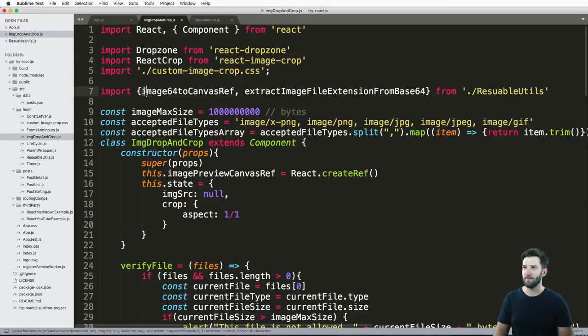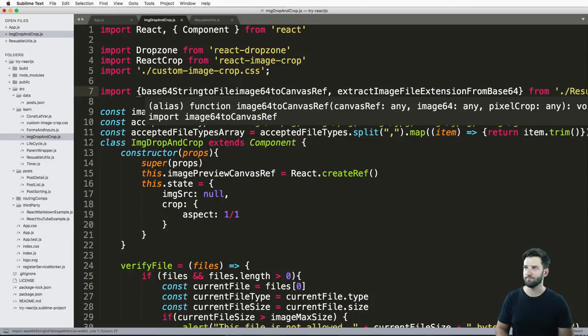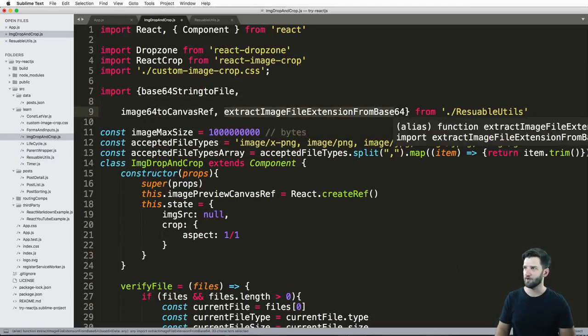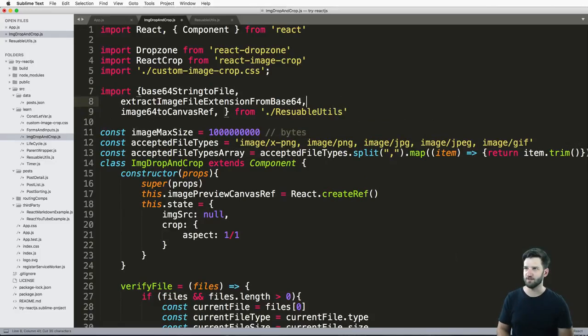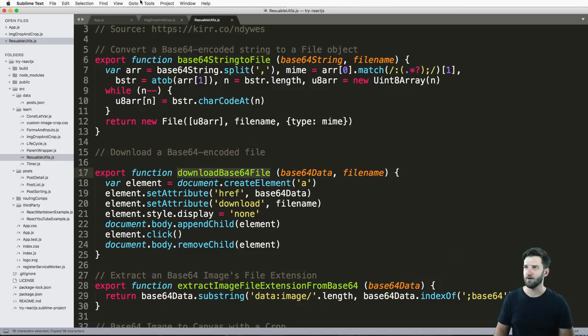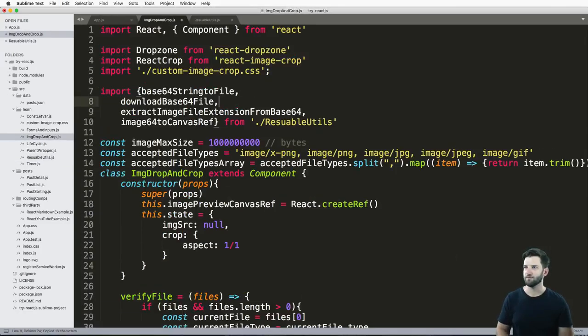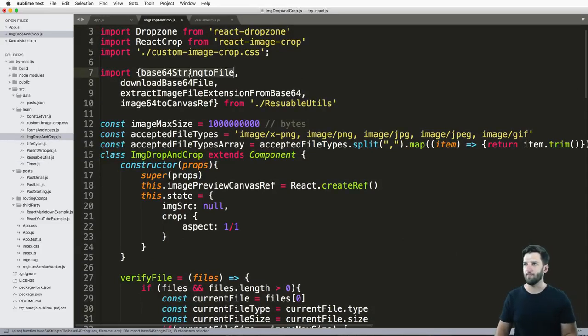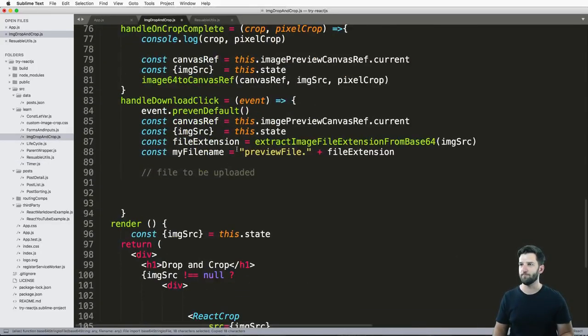So we're going to import that. I'm going to just bring it in here. And let's put it into alphabetical order for our imports, just so it's a little easier to read, and it's also directly related to how they are in our JavaScript file there. And then I also downloaded the other one.